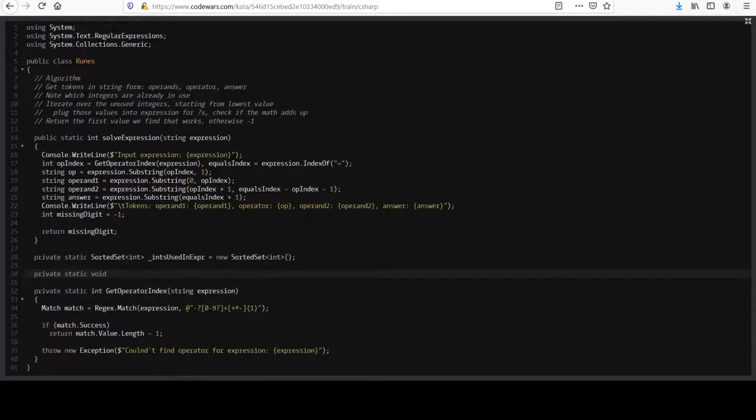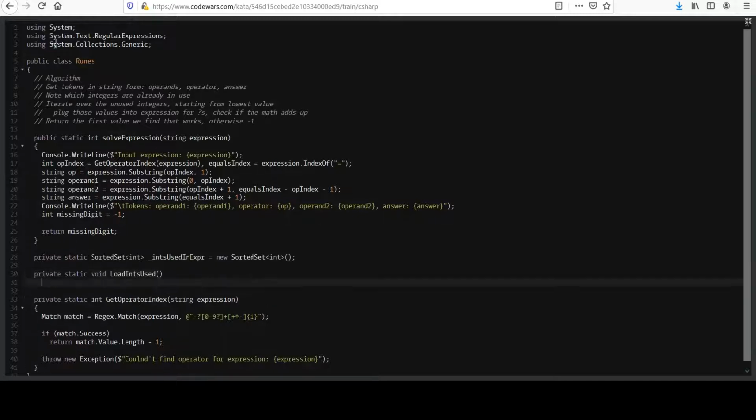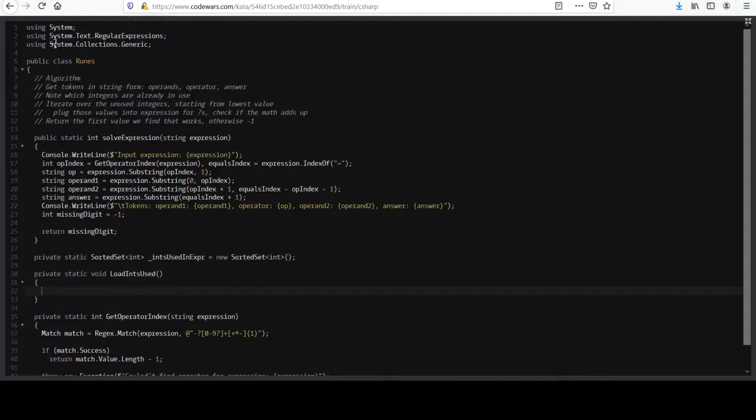So we will go ahead and load that up, load ints used, something like that, right? And we're going to have to pass in our data. So for this we could say string operand 1, string op, string operand 2. I'll just do them in order.